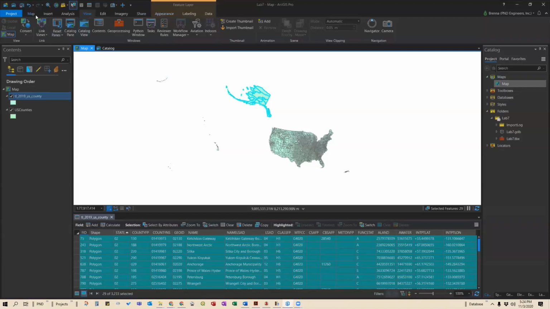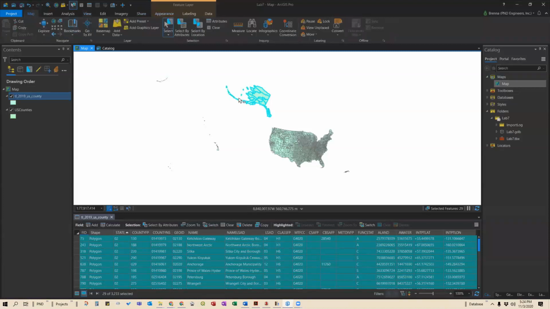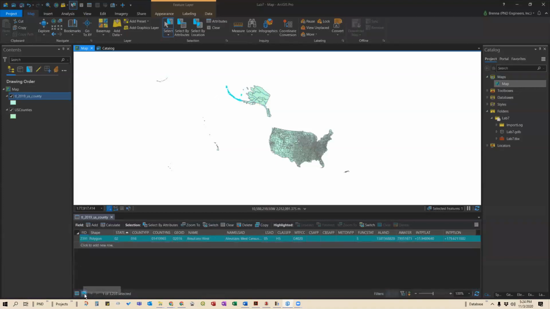So for this table, I can see using my selection, and I'm filtering by selection. That makes it a little bit easier for these to pop up to the top where I can see them. So by selecting this polygon, I can see state of Alaska is classified as state number 2. But say I want to select a state here in the middle of everything, that's not quite as easy to see.